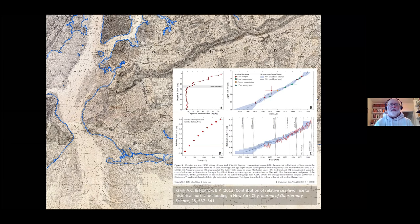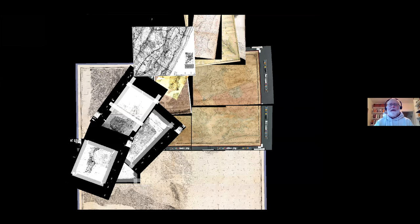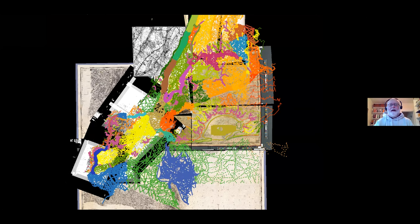And then we do this not just for any one map, but for many, many maps. For those of you that have followed my work on Manahatta in Manhattan, we had kind of one map that did most of the work. It was that amazing British headquarters map from the American Revolution. But for the Welikia Project, which is covering all five boroughs in New York City, we've had to use literally hundreds of maps and digitize tens of thousands of features, as shown here.